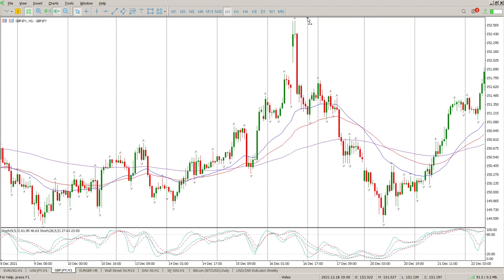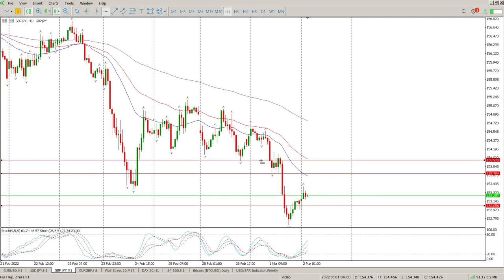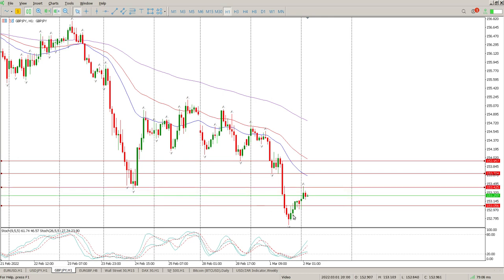If we move across to the hour, you'll see we're quite far from the moving averages. Trend is down, so I would be wanting to sell off this area here, or alternatively a little bit higher up over there. Those two levels are going to be 153.700 or alternatively 153.957. It was a nice strong move yesterday, so there's nothing indicating I need to be looking for a potential range. Everything's indicating a double top that is brewing.